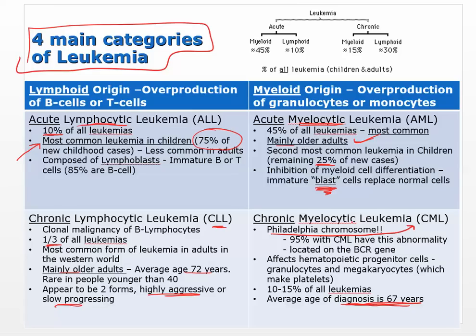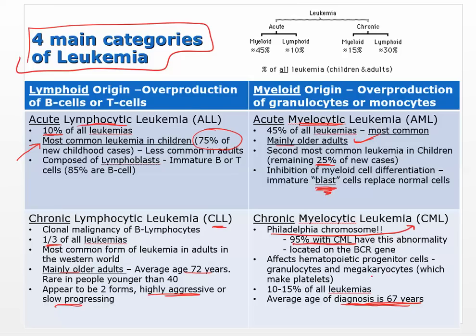Okay, so however you want to remember that. I know a lot of you picture your notes, so you'll probably remember it in that way. The myelocytic was on the right, and the chronic was on the bottom, and the Philadelphia chromosome was on the bottom right. But however you can remember that, it's called the Philadelphia chromosome because the researchers who discovered it, it was discovered in two different hospitals that did the research on it, and they were both in Philadelphia. So they call it the Philadelphia chromosome. 95% of people with CML have this altered chromosome. We'll look at that on the next slide.